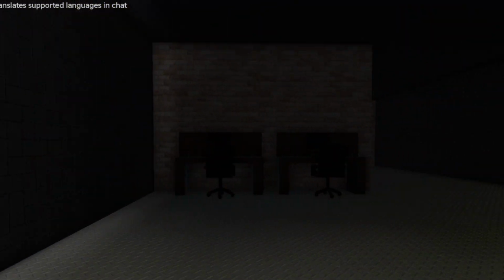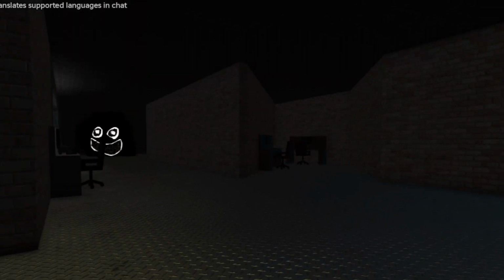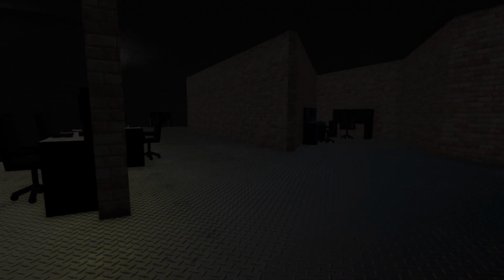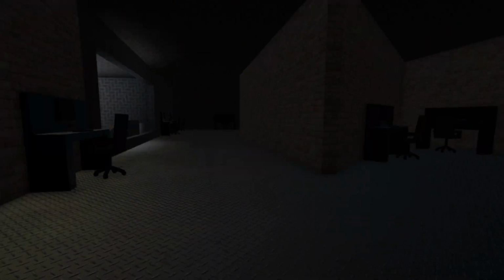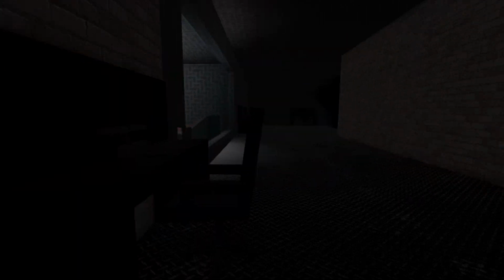He is in here. Alright, my goal is to see if I can complete this entire game. Alright, so he's gonna come around. Maybe. I don't know where he is. Oh, there he is. Alright, and then we run. Oh, he's right there. I don't know if he's going this way or he's going that way.